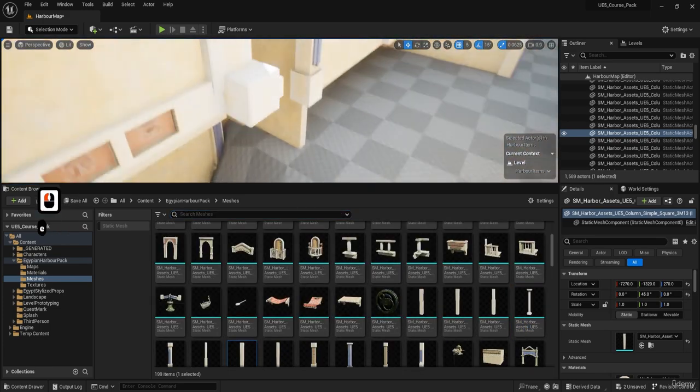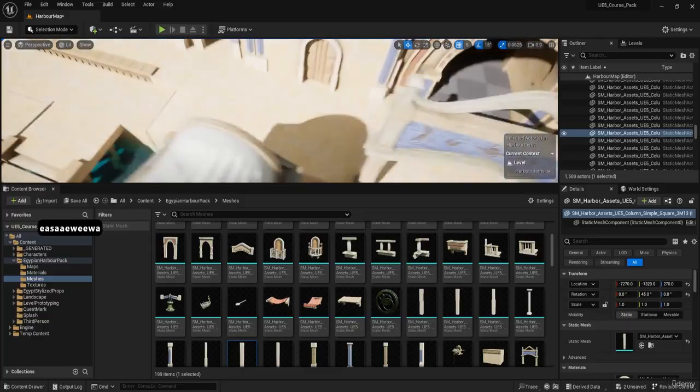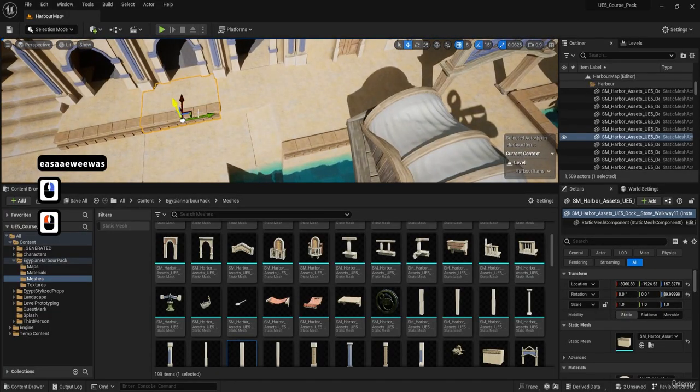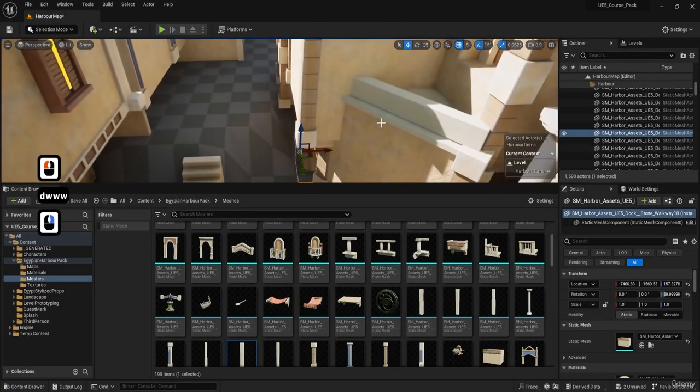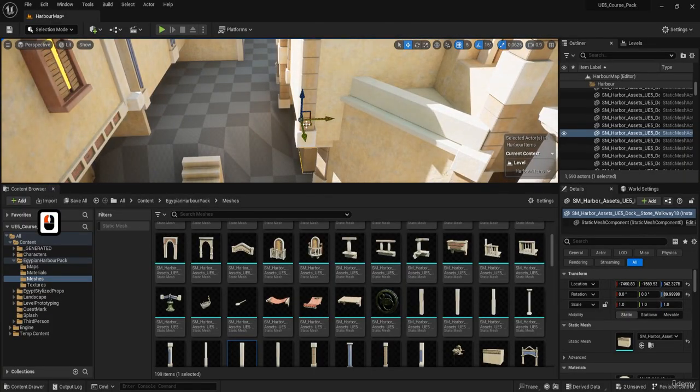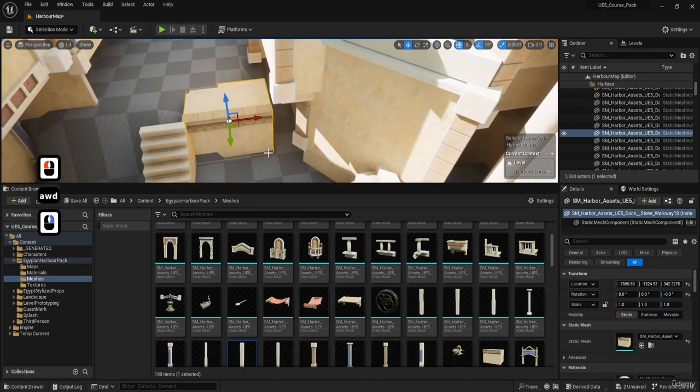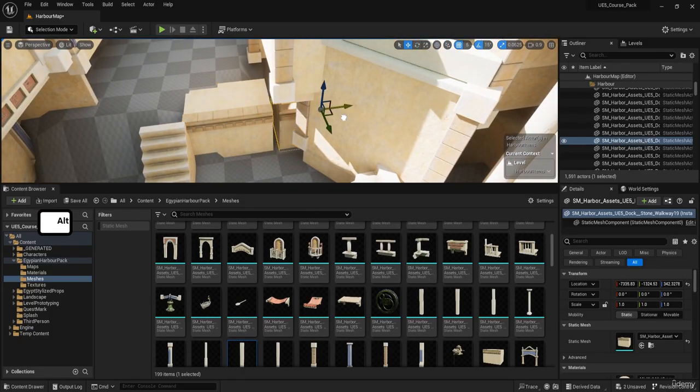So what we're probably going to do is grab some of these from the harbor, since I quite like them actually, and make use of them. I'm going to hold Alt, put them off to the side like so, and just kind of build up a nice section, block off the path over here, just like that.